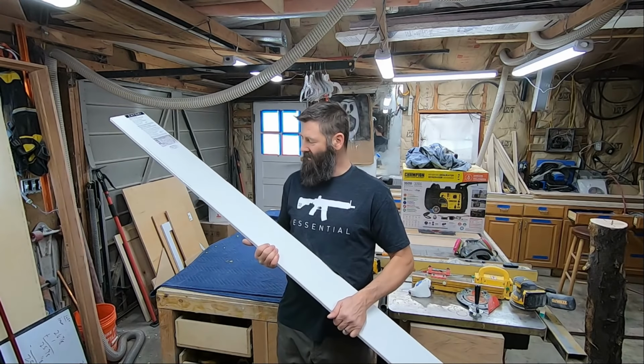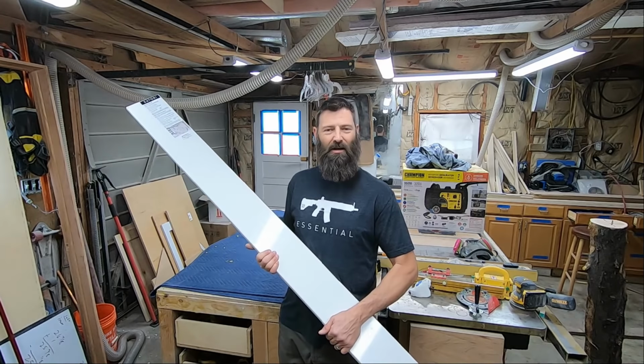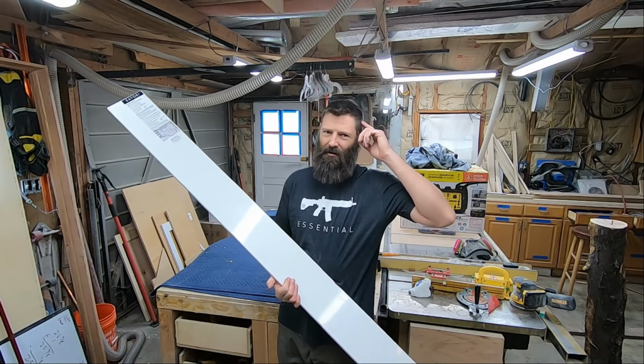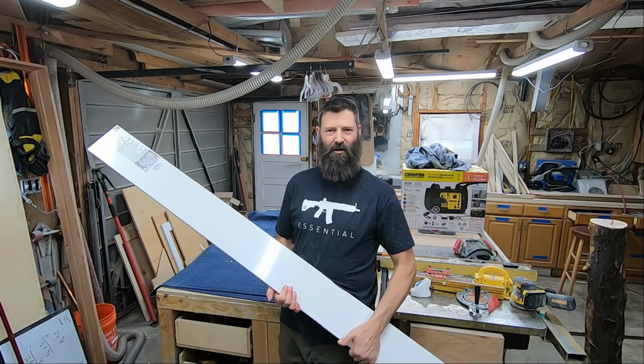Today, I have to turn this piece of engineered stone into windowsills. Custom cut windowsills. Shouldn't be too challenging. At least I've got it all mapped out up here of how it should go. But if you've done this type of work, you know that nothing ever goes that way.